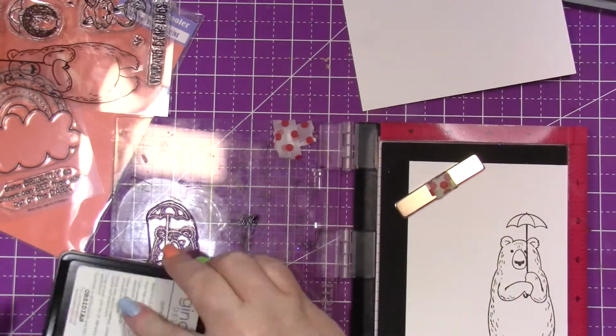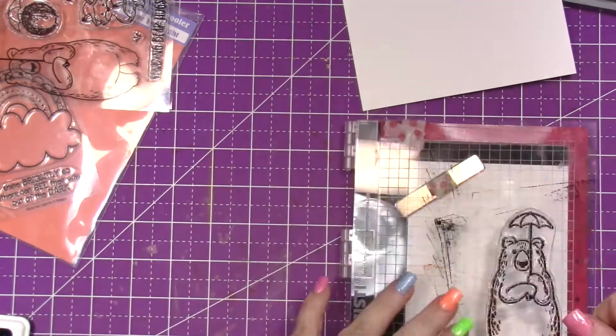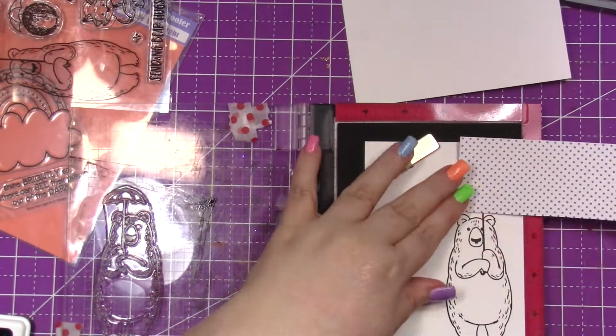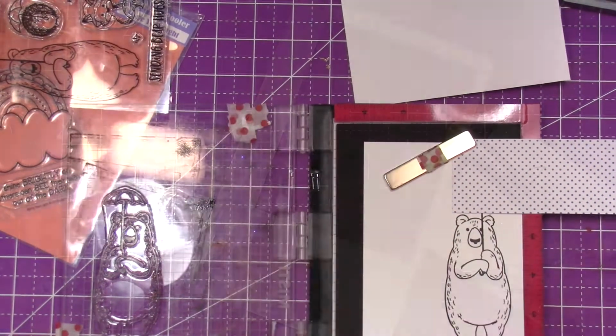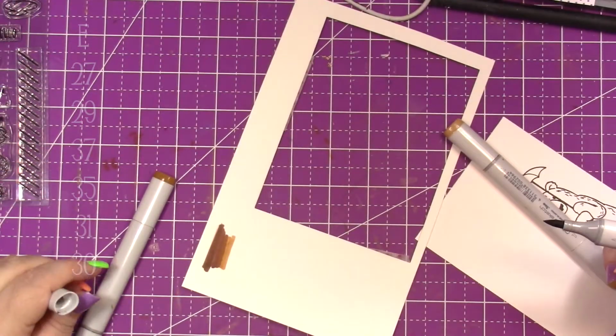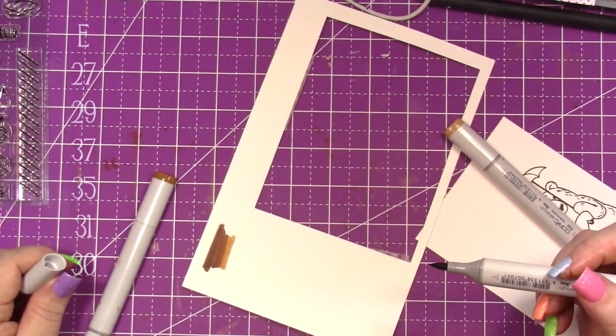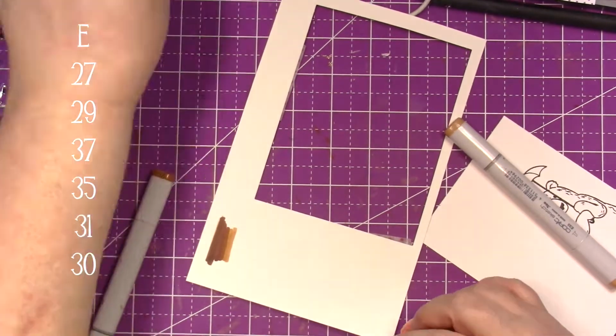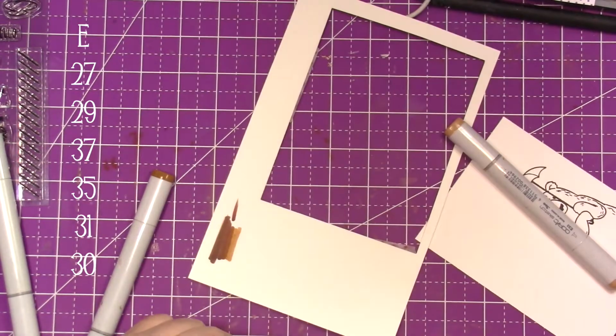So I'm going to stamp him on paper, and then I'm going to bring in a scrap piece of pattern paper that I want to use for the umbrella. This one side is white and one side is purple, and initially I used the white side, but I decided later to come in with the darker purple, so you'll see that in a little bit.